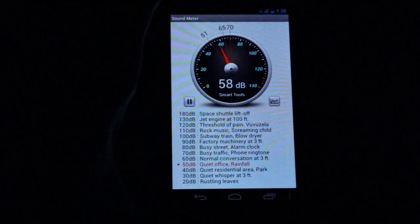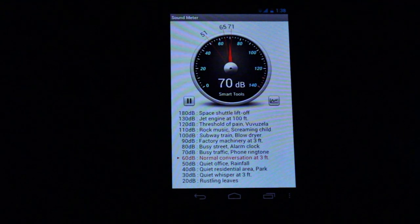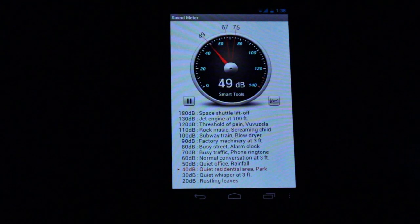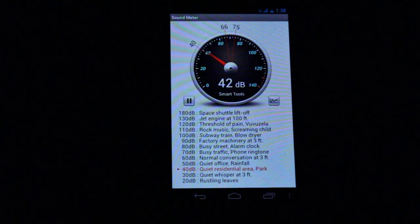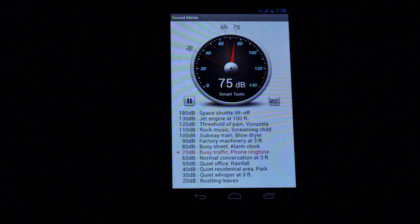We can take a look at just how loud I'm being right now. So I'm apparently equivalent to busy traffic. There we go, normal conversation at 3 feet, a little bit lower. Yeah, so let's just be quiet for a second here. Is it going to tell how loud we are? Yes, we're much more quiet now. So that's kind of cool.